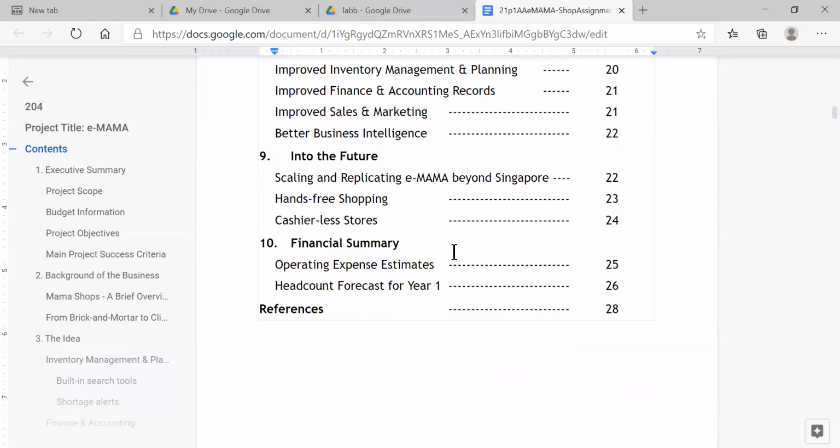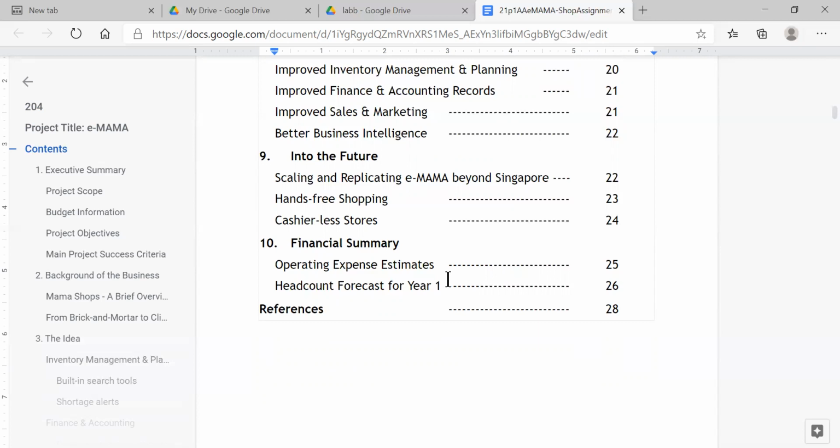So this is just a sample, right? What I'm going to show you is just a sample. It's not the best report, okay, but at least a guideline, at least a basis. I know you guys want to have some sample, right? So that you don't get totally lost. But like I said, this is just a guide.